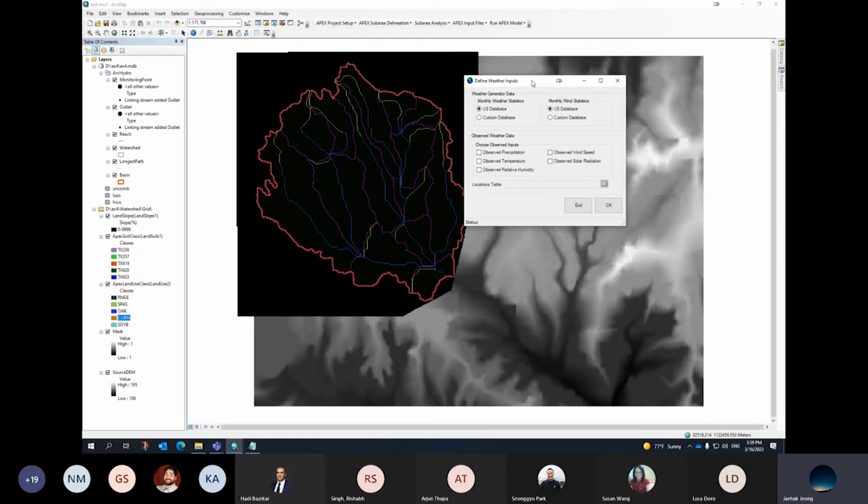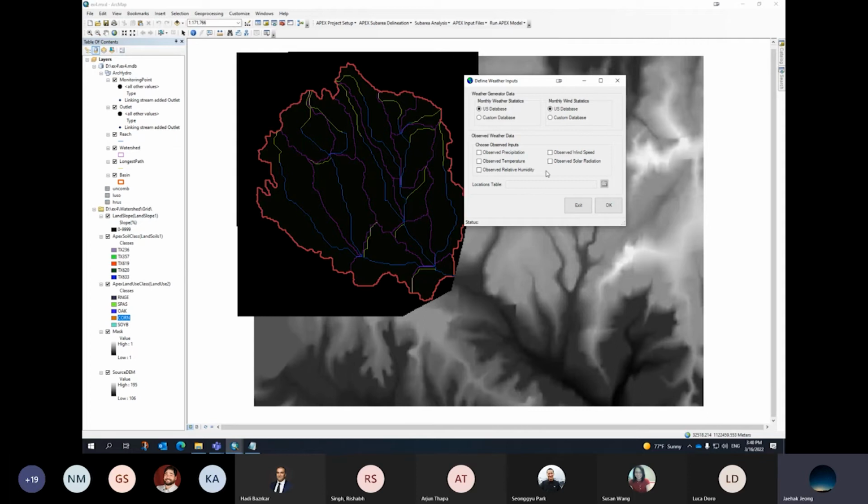Basically, you have those point locations for either ground-based weather stations or weather grid points cataloged in a text file with the name, and then another file, a DLY file, containing all the time series weather data, the climate data that include precipitation, temperature, relative humidity, wind speed, and solar radiation.